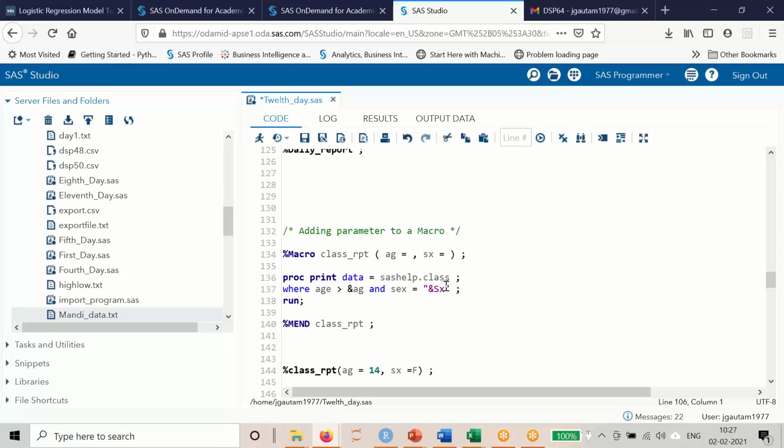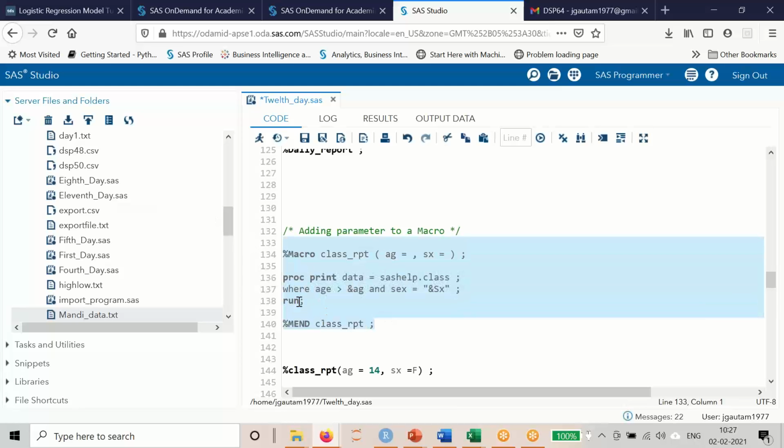Okay. Now one more example. We can add parameters to our macro. For example, I have created a macro class report where I have used two parameters, which are age equal to and sex equal to. I'm writing proc print with this and the output to class rpt.